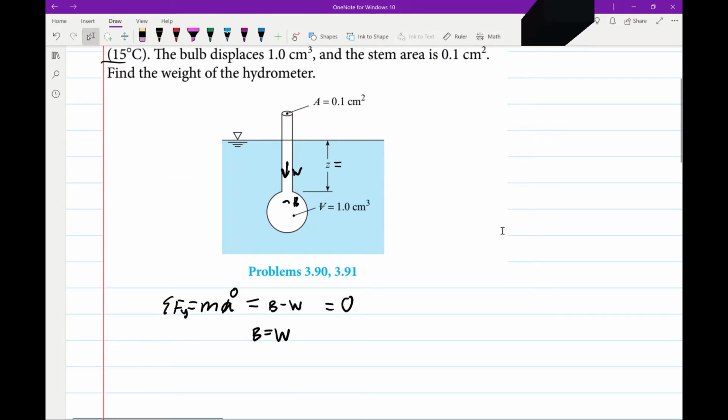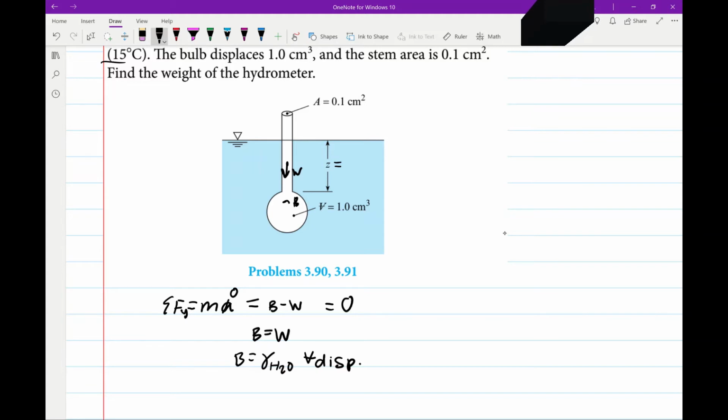So how can we solve for B, the buoyant force? Well, you've probably learned in your class that B equals gamma, which is the specific weight of the fluid, in this case water, H2O, times the volume displaced. You might have also learned that B equals rho g times the volume displaced. Rho times the acceleration due to gravity just equals specific weight. Since the first formula I wrote involves just one term, I'm going to use that instead. However, feel free to solve it the other way too. It should give you the same answer.